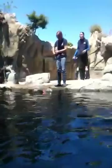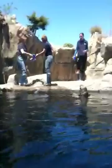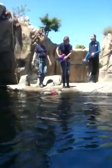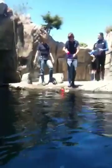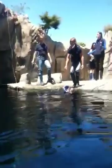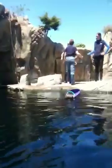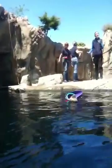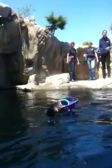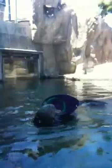There's actually something you can do to help otters like this out in the wild. That thick fur is very important for an otter to survive, and you can protect a sea otter's fur by taking your car to a car wash when you wash it. When you wash the car in the driveway, road oils and motor oils get washed off and go into the street. The only drains in our streets are storm drains, which go unfiltered into waterways — that oil can get on the otter's fur. If you take your car to a car wash, they have filtered drains which will keep that motor oil from getting out to our oceans. Thank you folks very much for joining us. Myself and one of the trainers will be coming to the upstairs balcony to answer any questions you might have. Have a great day here at the aquarium.